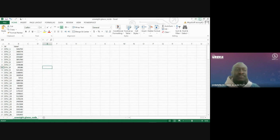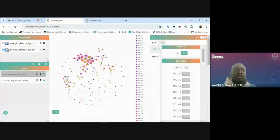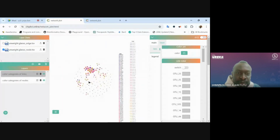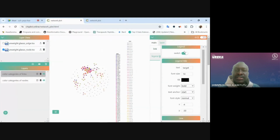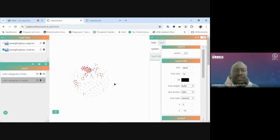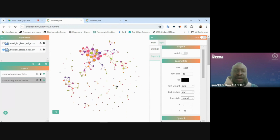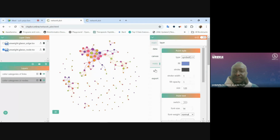On this note, I will run it and show you this tool. Now I turned the node on, and here we are able to see a very colorful display. If I'm not interested in the legends, I can turn off the legends too. Is the legend on for this one too? Let me see. The legend is also on. Let me turn it off. Now I've been able to draw a normal network graph.